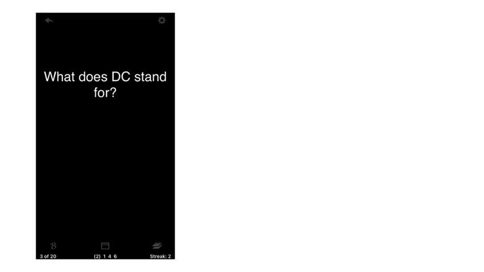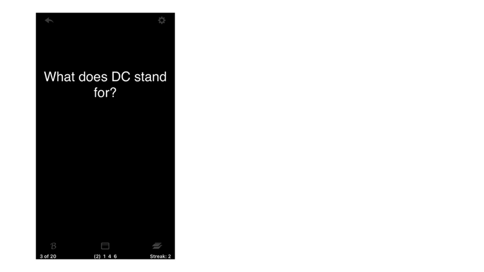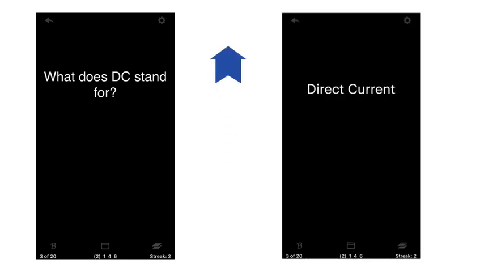So once I open that up, I might get a card and it says, what does DC stand for? And I know that very well. That's direct current. And because that came really quick, I'm going to swipe up. And when I swipe up, that'll give me these 2 little check marks to mean that's a very strong memory. Swiping up is important if I get the answer just like this. It just comes to me very fast. I don't even have to think. And that means that I won't see this card for several days probably.